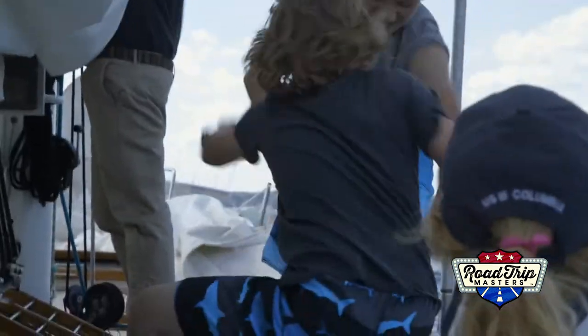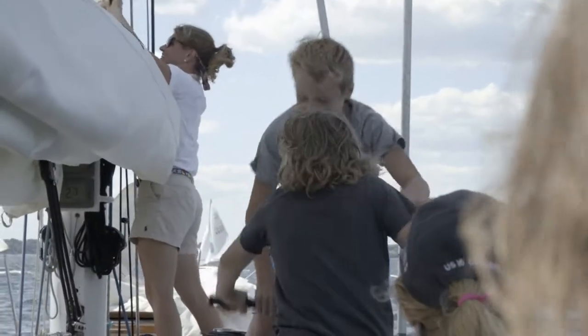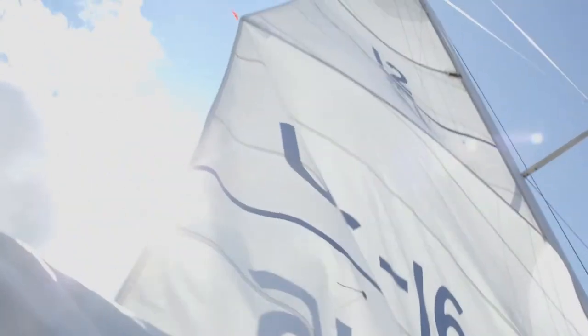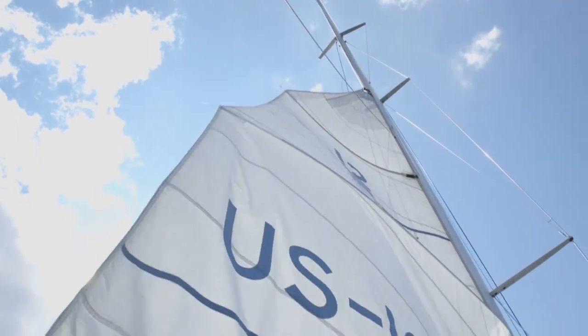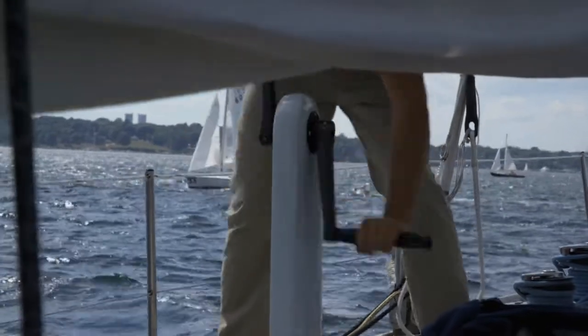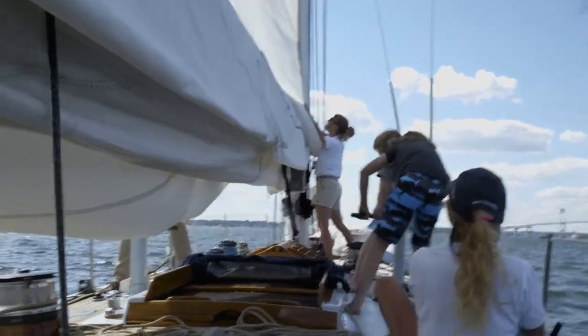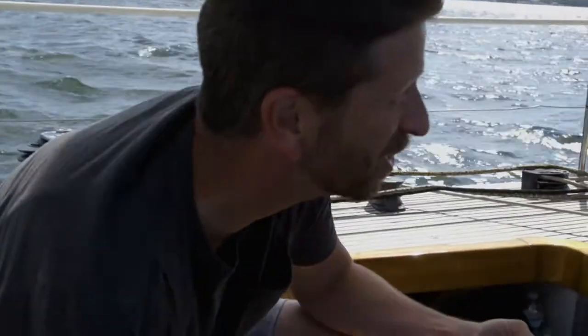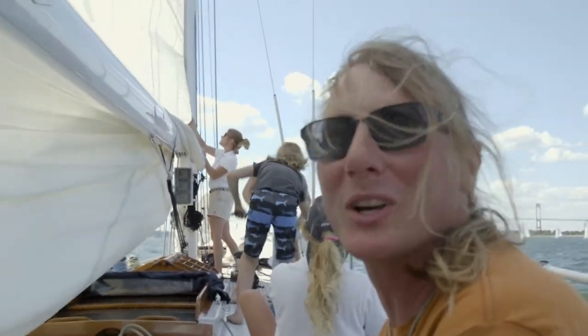The boys started cranking. Come on, don't let your old man down — teamwork! I started to think this was a setup. Captain put me in the center of the boat with something to hold — basically a fake steering wheel, just to keep me out of the way. Meanwhile the boys kept cranking away. This was the most work these kids had done all summer. Come on, keep cranking!